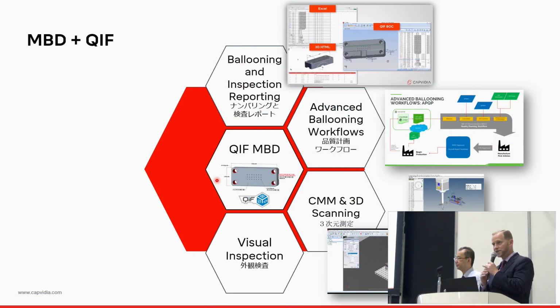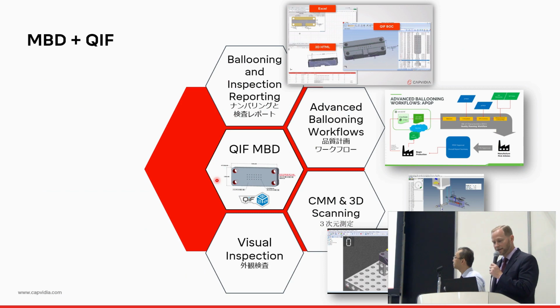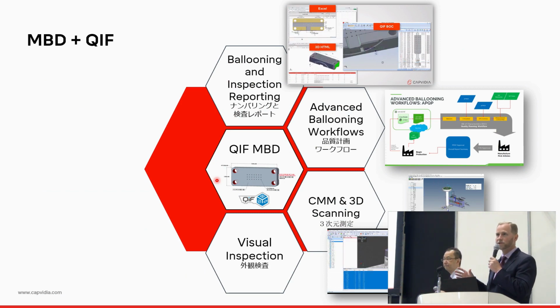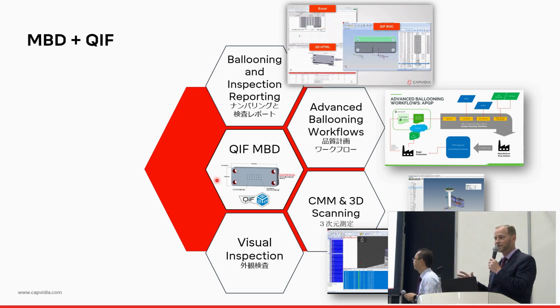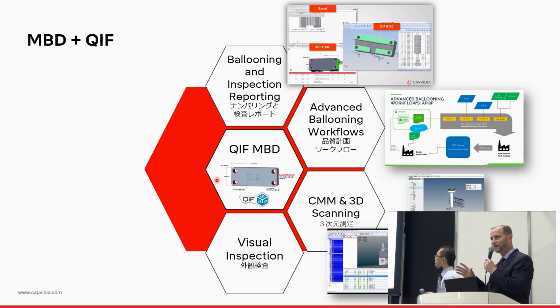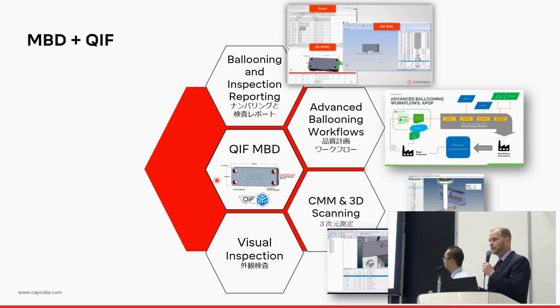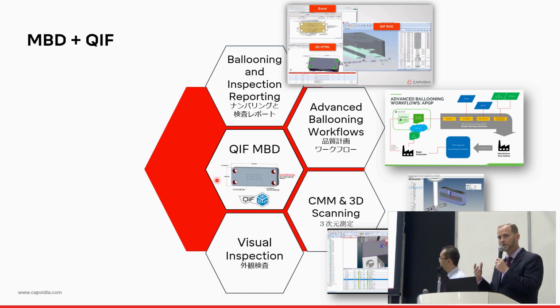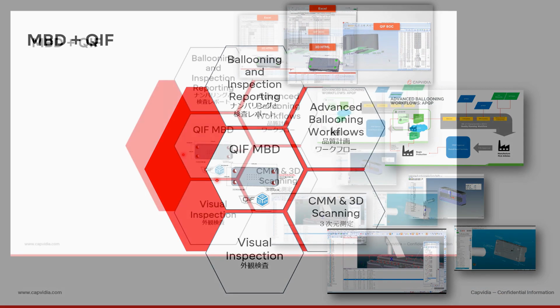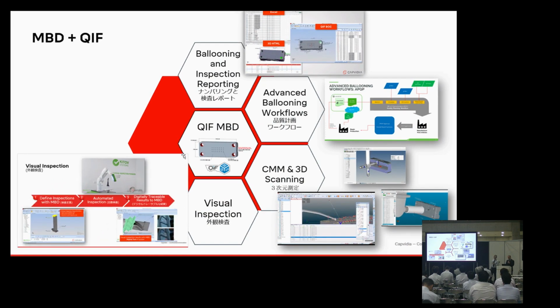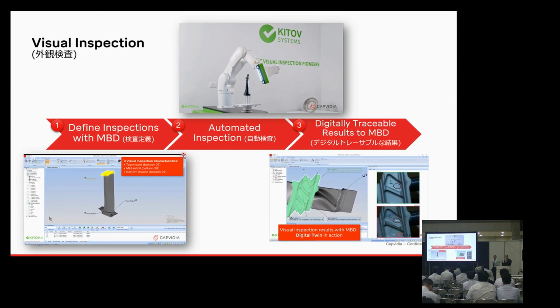So that was CMM, coordinate metrology. I'll now get into another very interesting use case, which is visual inspection. Visual inspection, I would not recommend as the first MBD workflow that you try to implement, but we do have customers that are doing this, and it's a very useful MBD workflow. So let me describe in general what the workflow is, and then we have a short video, and Nakamura-san will explain some of the details of the workflow.